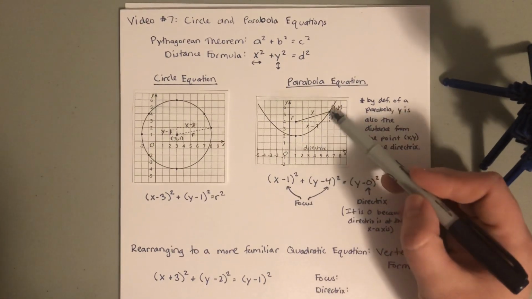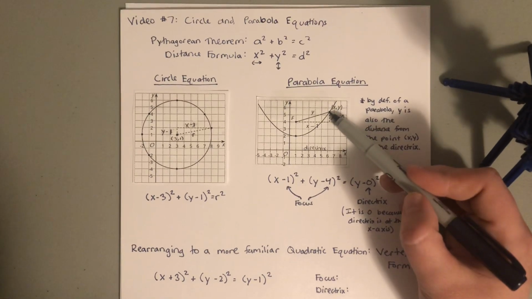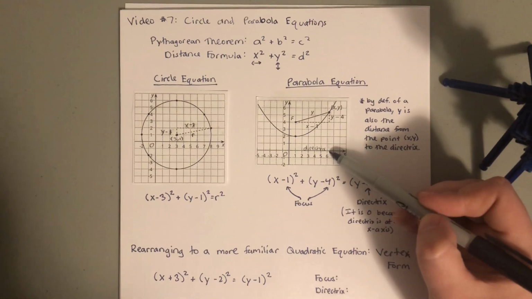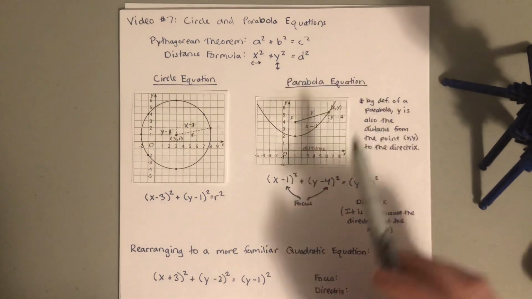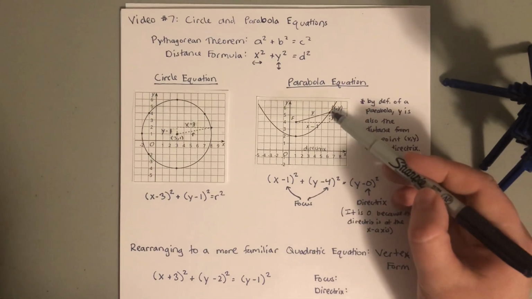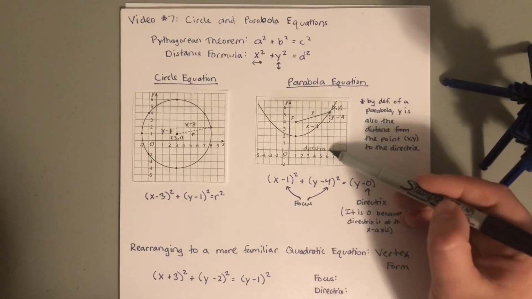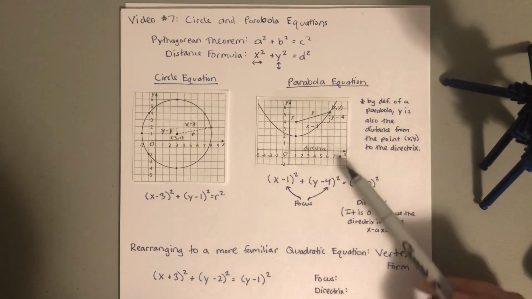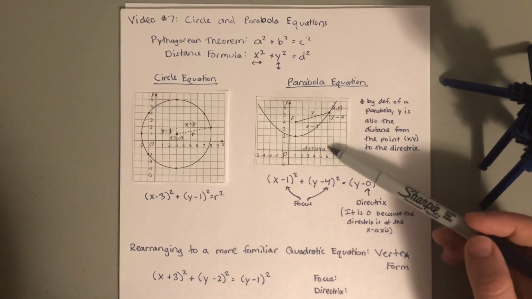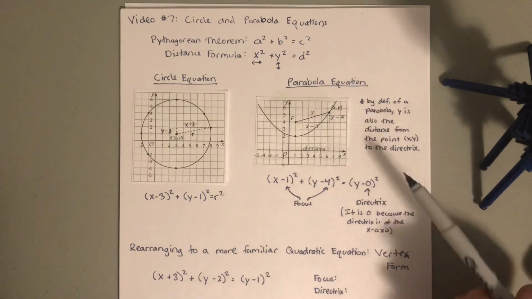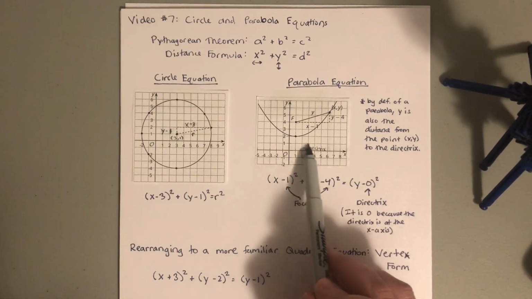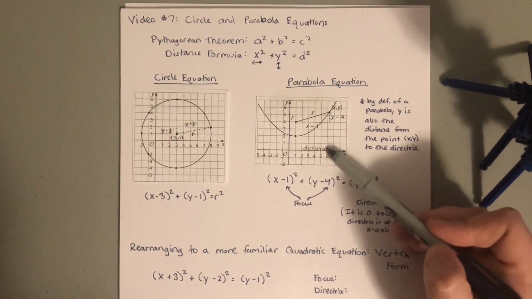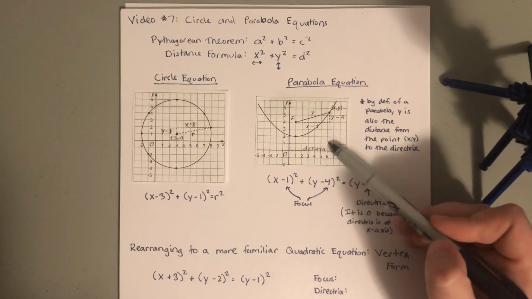And we know that this is going to be the distance between this point and the directrix. Because the directrix is the x-axis right here, we know that it's this full distance. We're not subtracting anything out. So that's why we say y minus 0. It's 0 because the directrix is at the x-axis. It goes the whole length, nothing is subtracted out. If the directrix was, let's say, up here at 1, then over here we'd have to say y minus 1, because we'd have to subtract out this bottom unit and it would just be that distance right there.